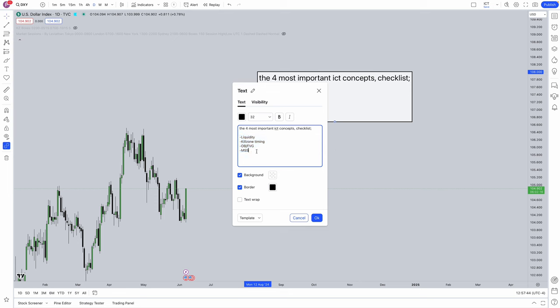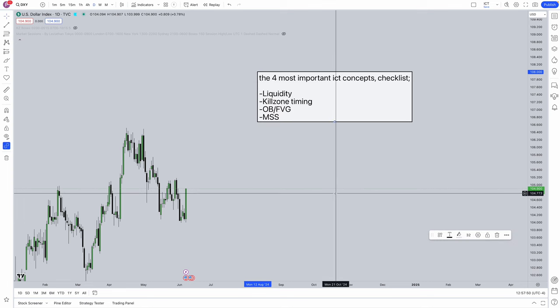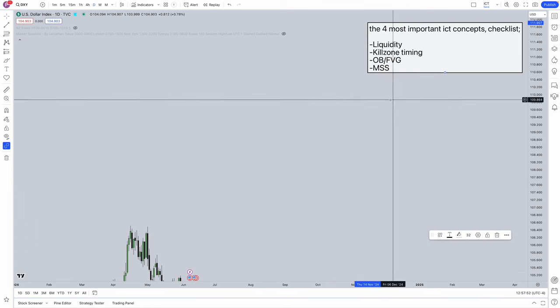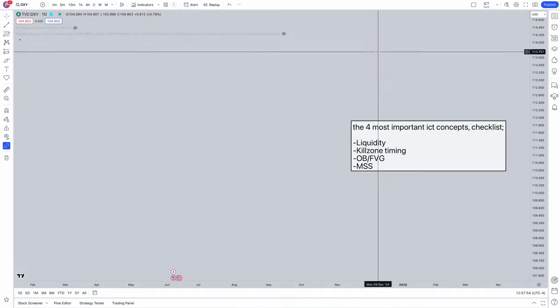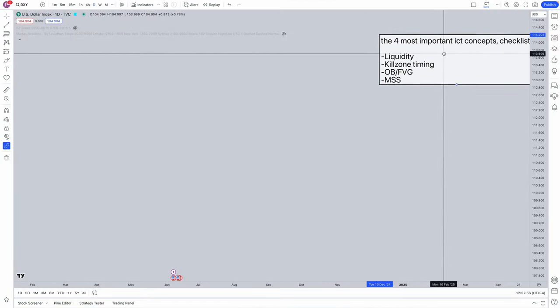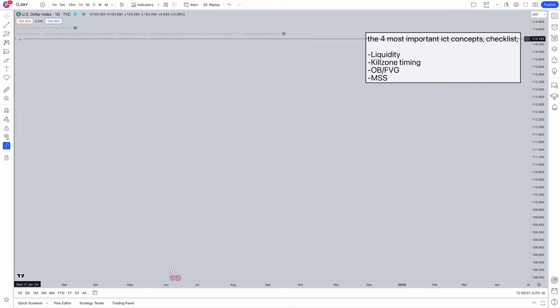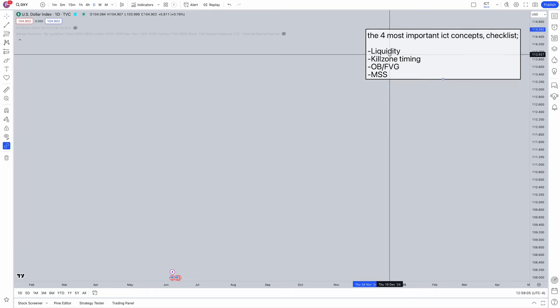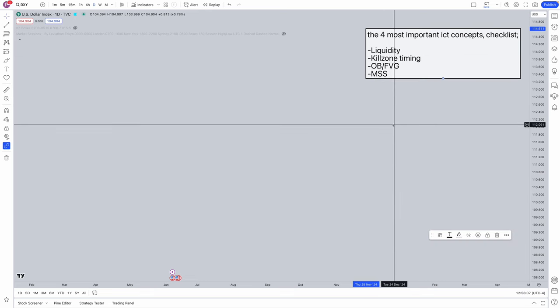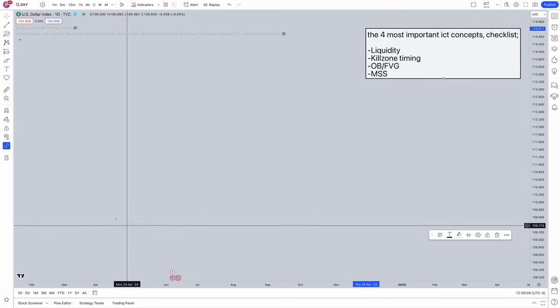Without any of these, you should not have any form of entry. You shouldn't even be looking for a trade. So, what I'll do for you guys is now create a whole strategy and show you guys why these things are so important. So this strategy that I'm actually going to be showing you guys is going to be one of the strategies that I actually trade, if not the only strategy I trade, broken down in very simple terms.